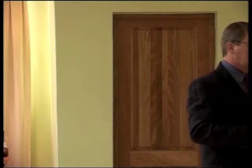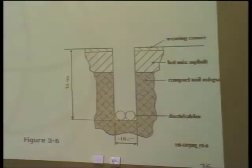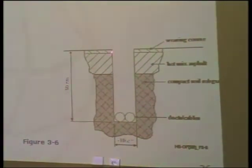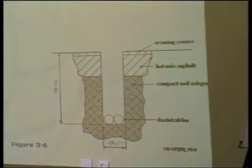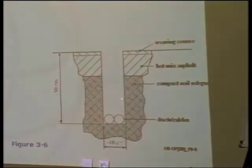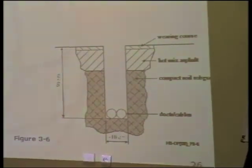That's a schematic, in general, drawing of this kind of mini trench. We have around 10 centimeters wide and 30 centimeters deep. As I mentioned before, the idea is to put the cables in the soil. We need to cross this layer of asphalt and to have the ducts, and then the cable inside the ducts, put in the soil. That's why we need around 30 centimeters.